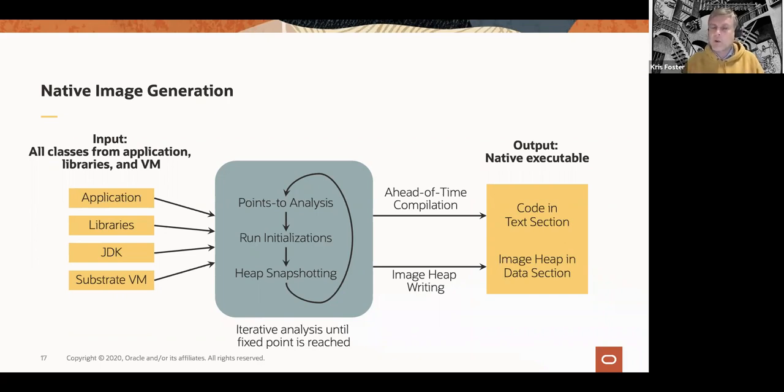But also, which bits of the JVM do you use? And which bits don't you use? It's throwing away a lot of things, but it's also snapshotting the heap. So this static initialization gets saved into what we call the image heap that's baked into the executable. So when the executable starts, loading that snapshot of the image heap directly into memory is a relatively fast operation. But then the heap for the app is now pre-initialized. Some things will still need to be initialized, and we will look at that in one of the later workshops.